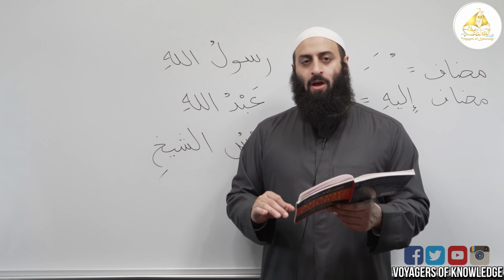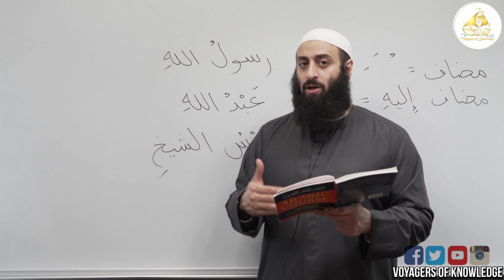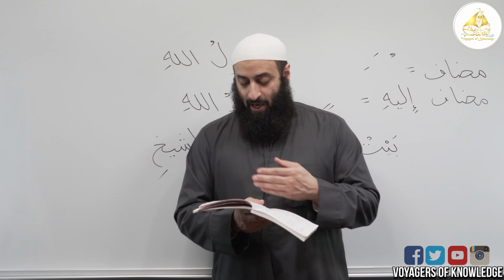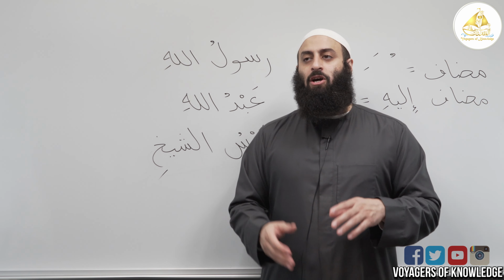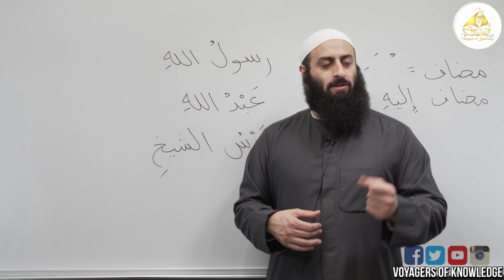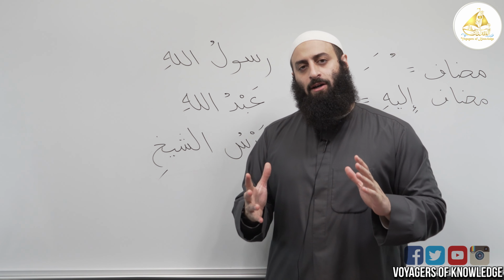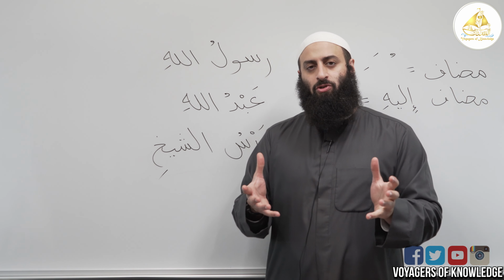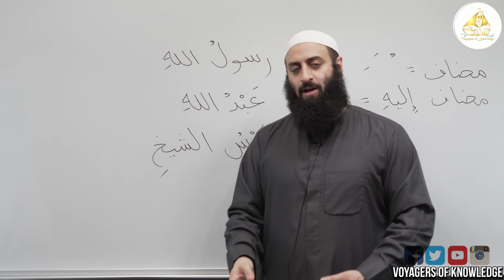madrasa and mudarrisa. They're spelled exactly the same, and the only way you can tell that one is madrasa and the other is mudarrisa is either by the harakat or the context. Here, you can tell by context, because the next word is a female student. You're not going to confuse a female student with a school. You can tell that's a person. So that's what you're going to need to do sometimes when you read Arabic: use the context of the sentence to figure out which word it is, because sometimes the harakat are not always there.